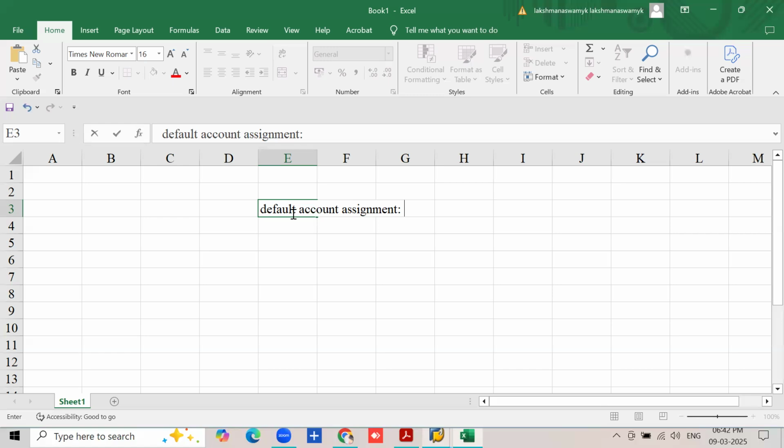For that purpose, we can assign the cost center in the cost element master record.